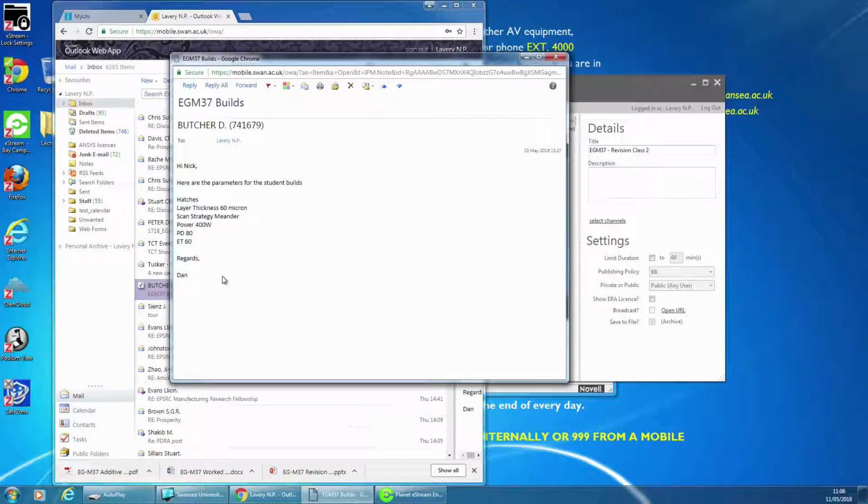It was on titanium 6.4 or Ti6.4, Ti6Al4V is the official name of the alloy. It used a layer thickness of 60 micron. I may have told you 50 micron is the normal layer thickness, but it was 60 micron on this setting. It was a meander scan strategy. It used 400 watt laser power, point distance of 80, and an exposure time of 60.